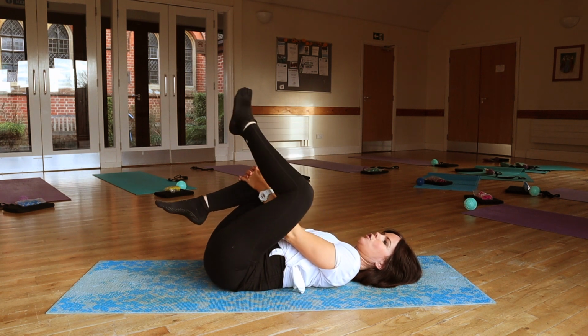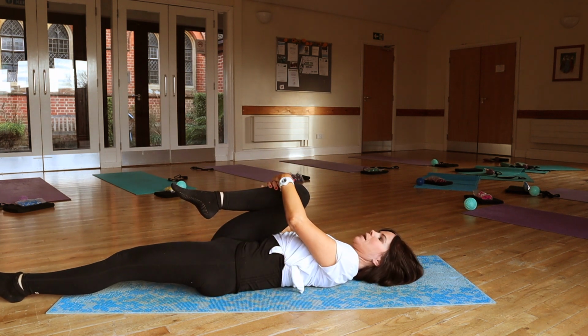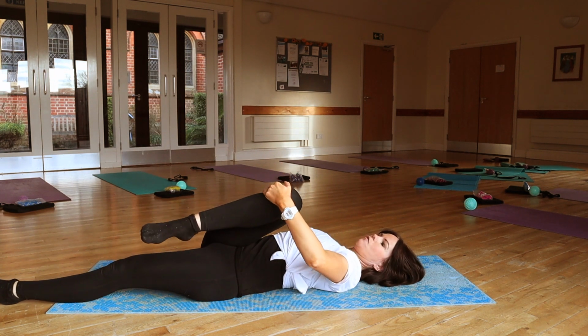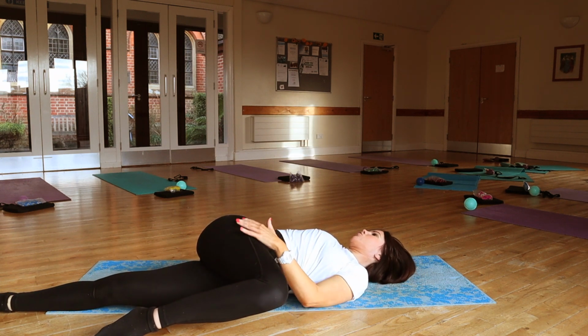And then relax, pull your right knee in towards the right shoulder, straighten the left leg and let it relax onto the mat. Then pull that right knee over to the left and then look to the right. So really nice lower back stretch.